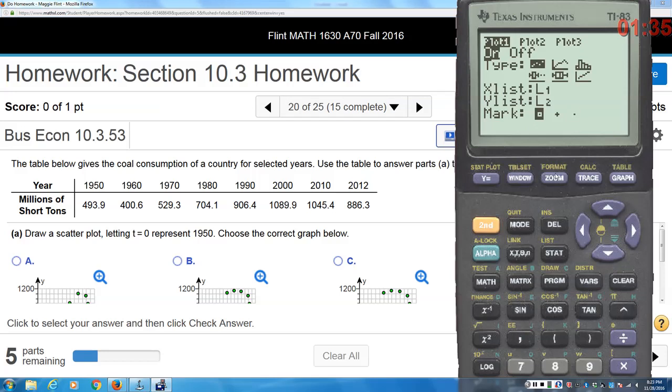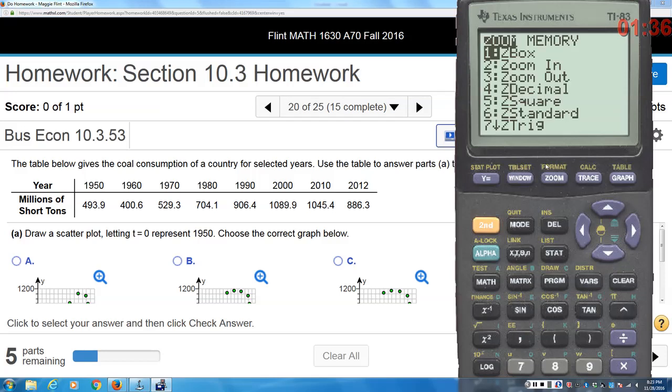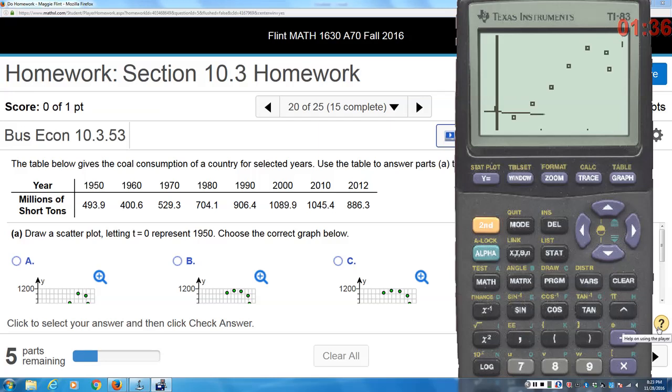And then the next thing you do is you hit the zoom button. You've done that before. And go down to zoom number 9. Zoom 9 is specially set up to look at the stat plot window and set up a window for you without you having to make a window. Okay? So choose zoom 9 and just hit enter. And I forgot to clean off the y equals line, and I bet you did too. Hit your y equals and just clear that equation that's there. And there's your scatter plot. That's called a scatter plot.